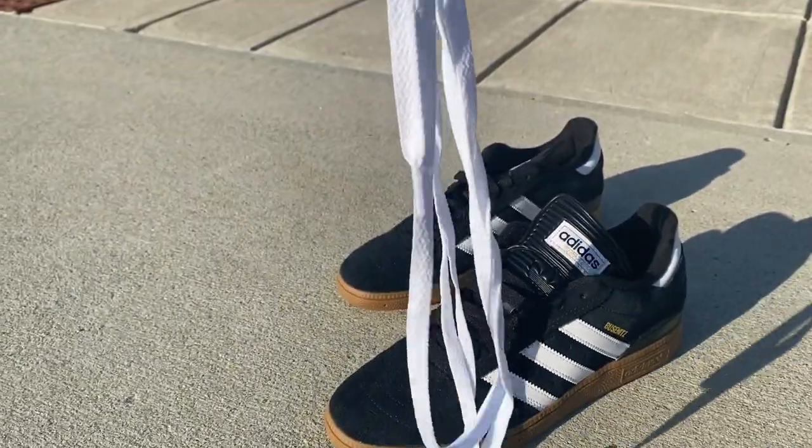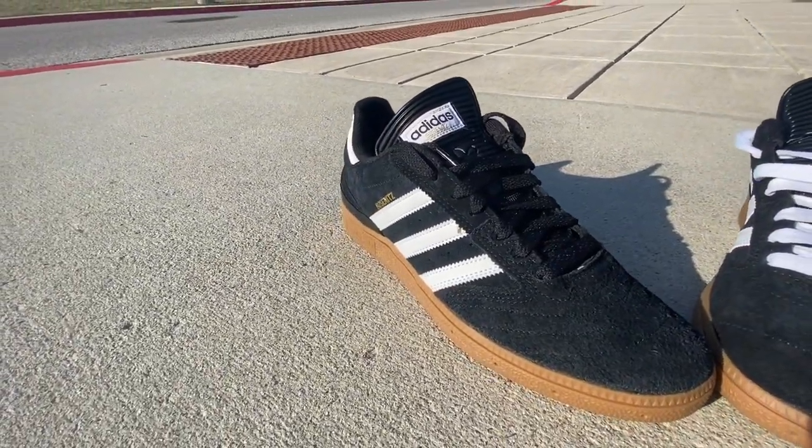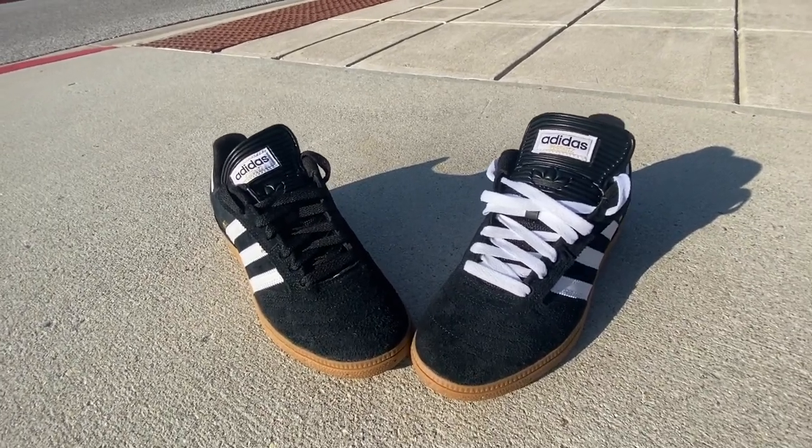They are white, so here's what they look like with white laces. I don't know, what do you guys think? Black or white? Or should I just keep it like this? Yeah, I think I'm just gonna keep it like this.